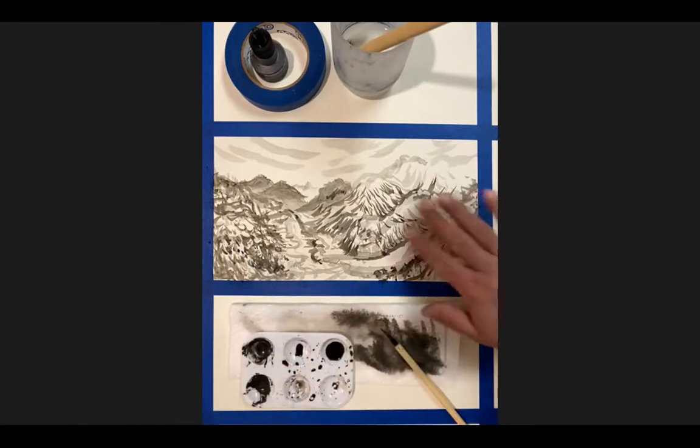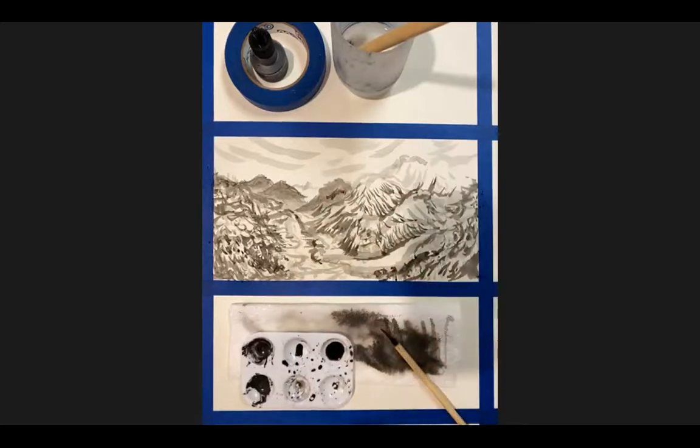Now I'm noticing my paper starting to buckle on that surface. What I want to do at these stages is wait for it to dry. And I'm going to come tackle this a little bit later. What questions do we have? Okay. All righty. I'm gonna wait for this area to dry a little bit. I'm gonna come back to my drawing in about a few minutes.